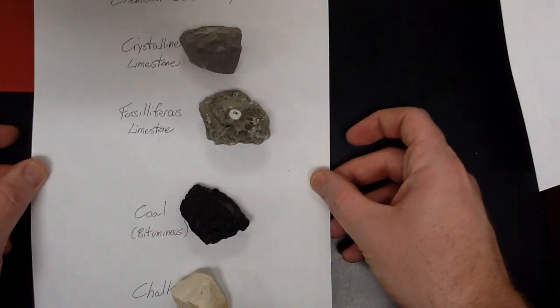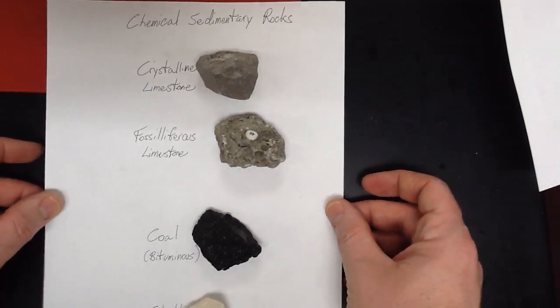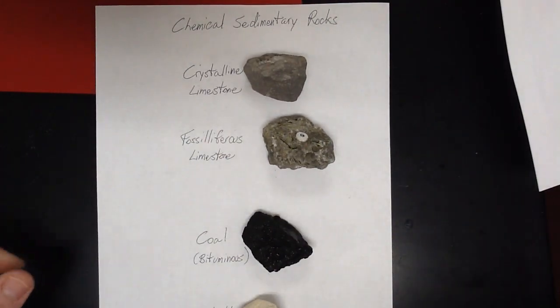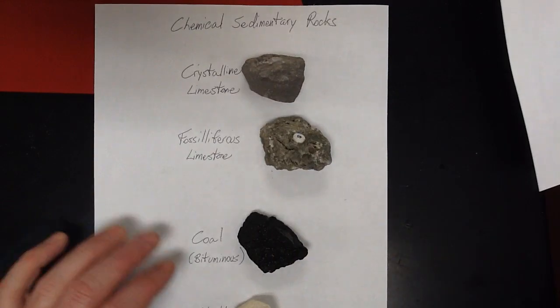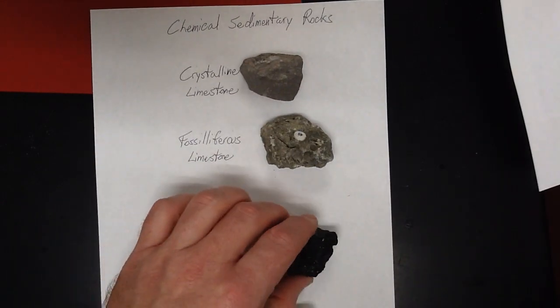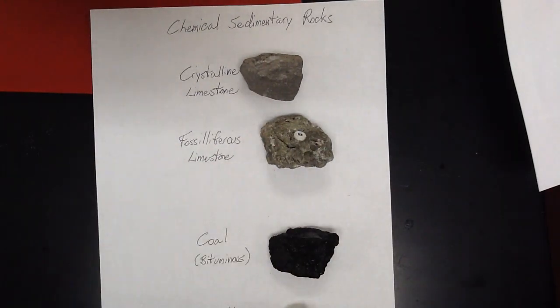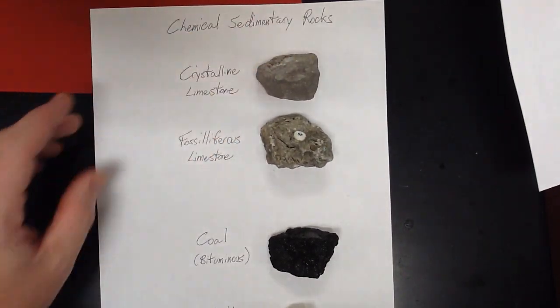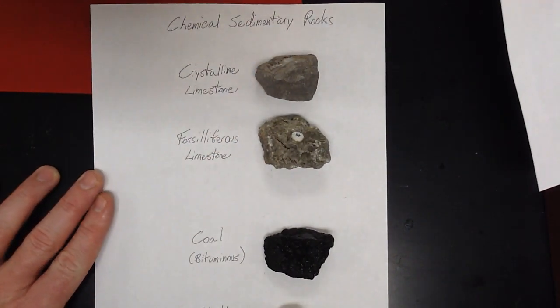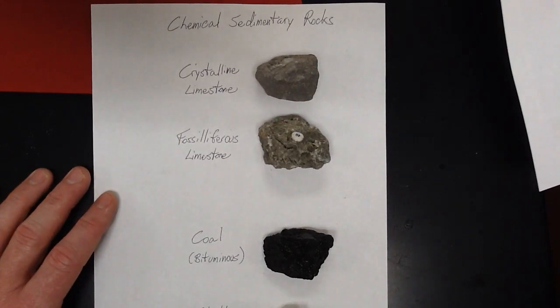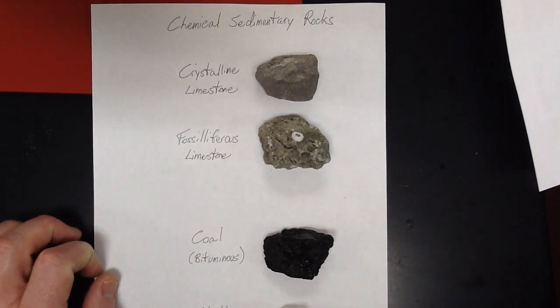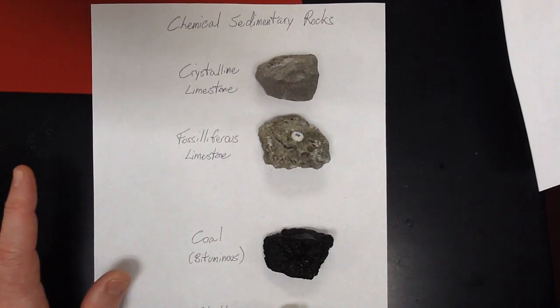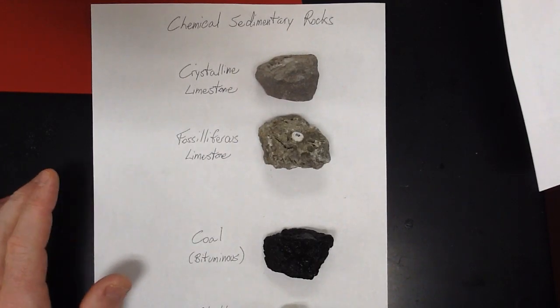There are a lot of different types of chemical sedimentary rocks. Essentially, you need to have water. The water needs to dissolve some of your minerals or some other sort of interaction with the minerals. It doesn't always have to be dissolved. And that's going to help create your sedimentary rock. These rocks, by definition, because they're not detrital rocks, are not made of broken up pieces of other rocks. They can be pieces of different things, but not rocks.